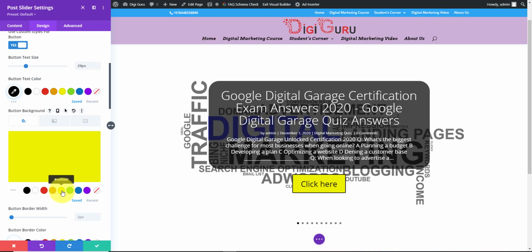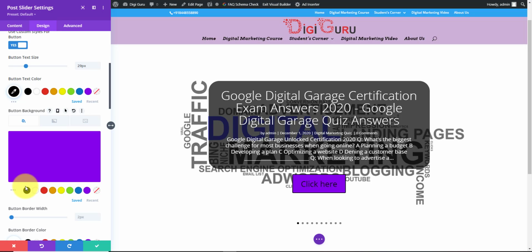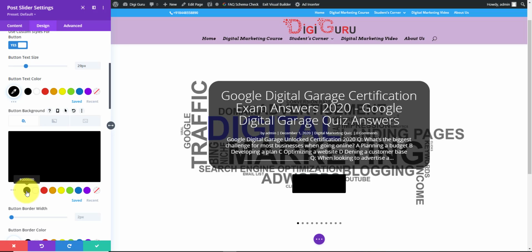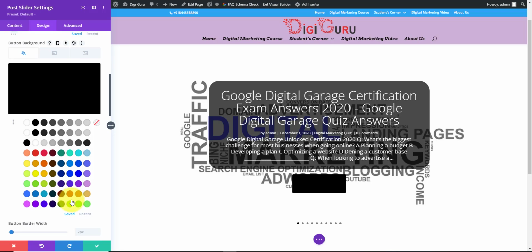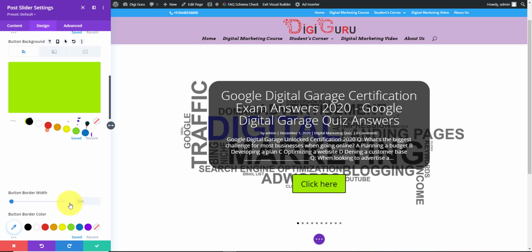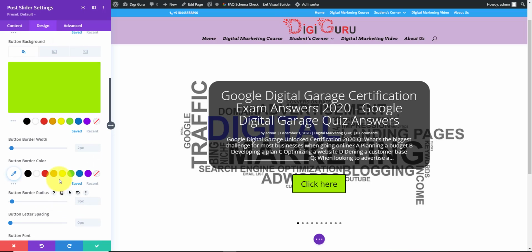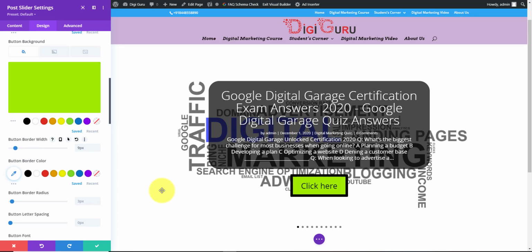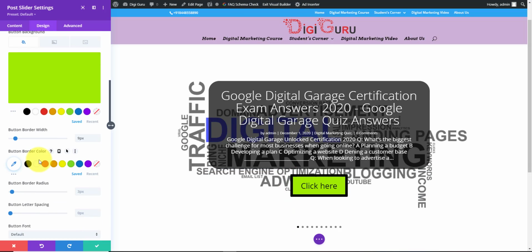It's looking odd, but this is just for showing you guys how it can be designed. Or if I need to select any more color, I can go with this one. If I need to increase the border width, it's better. So can you see the border width of the button is increasing as well.